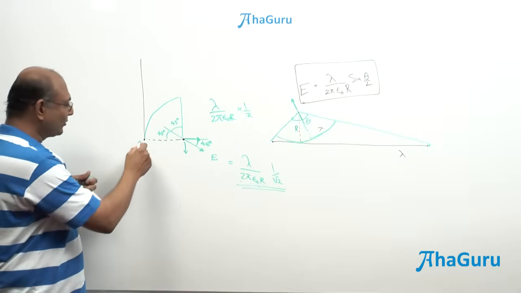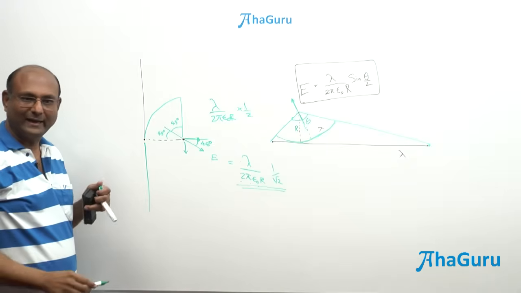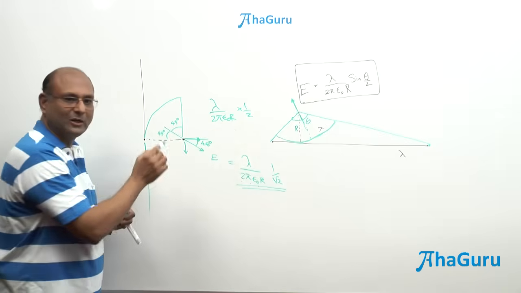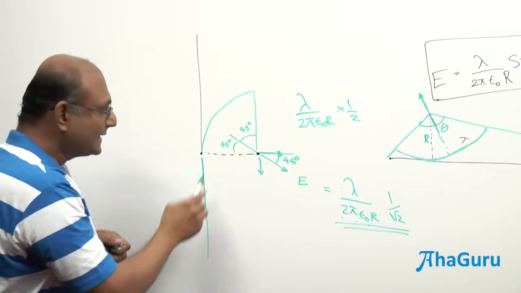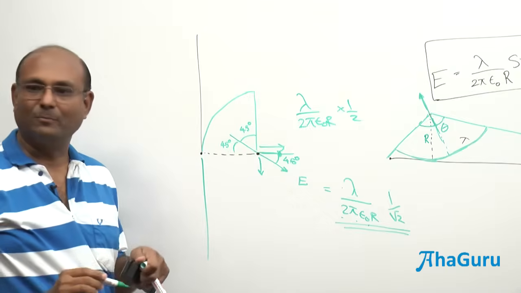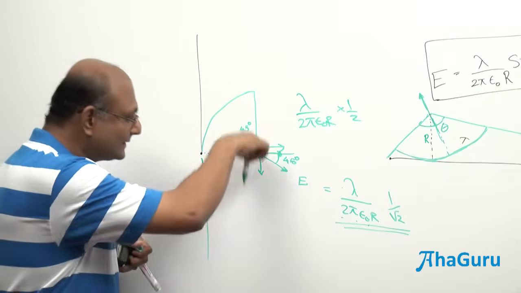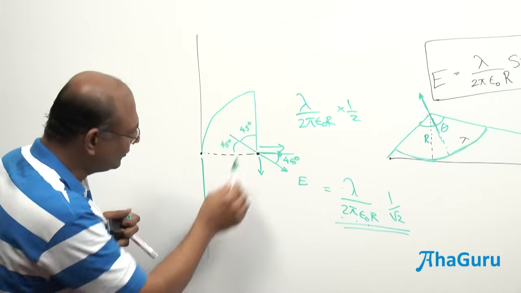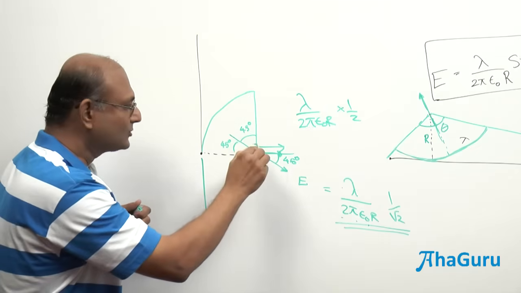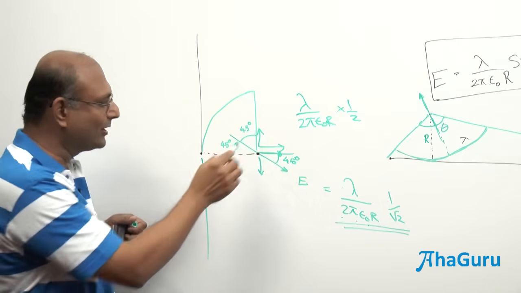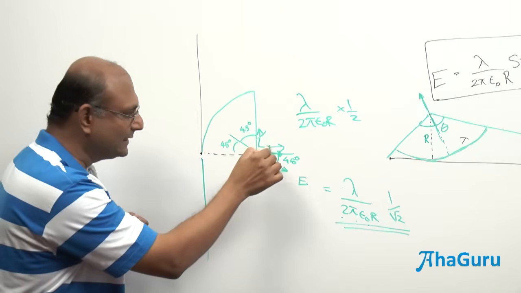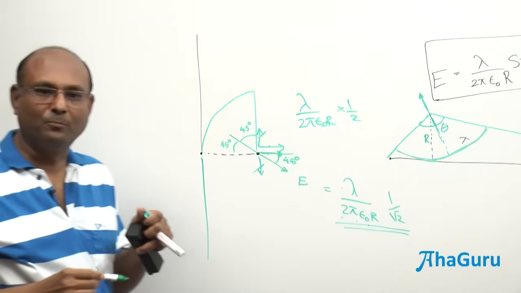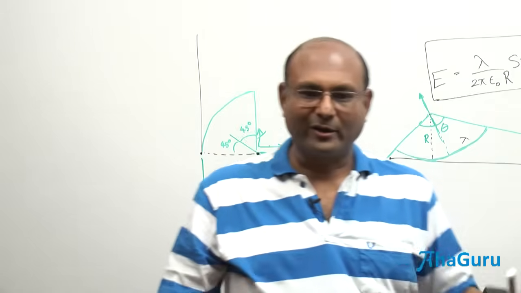Therefore, you can now conclude that if I had a full infinite line this way and that way, this component will be lambda by 2 pi epsilon naught r into 1 by 2. This guy's component like this will also be lambda by 2 pi epsilon naught r into 1 by 2. This is also lambda by 4 pi epsilon naught r. But in this direction, for this fellow, the field will be upwards. And so that will be lambda by 4 pi epsilon naught r. This and this will cancel. These two will add. So that half will become double, and you will be left with lambda by 2 pi epsilon naught r. But that's something you already know, right?